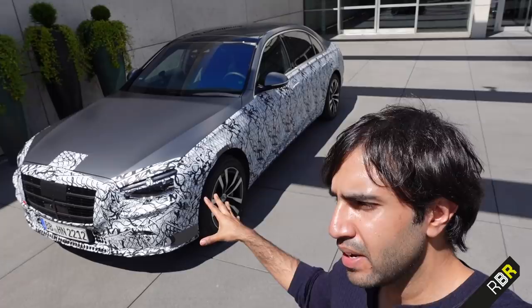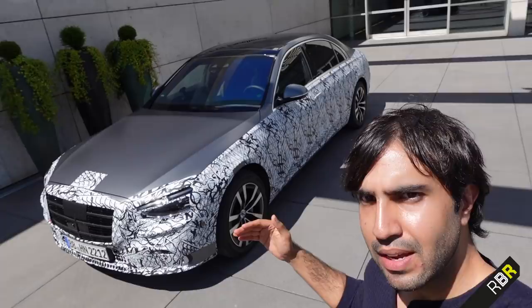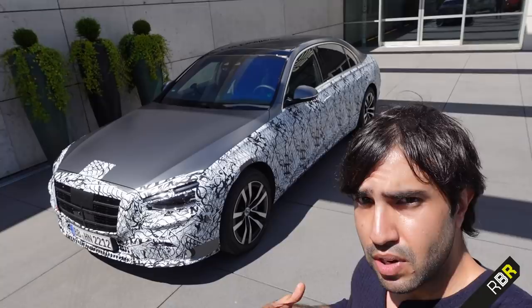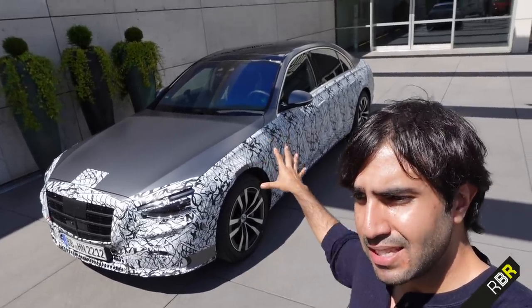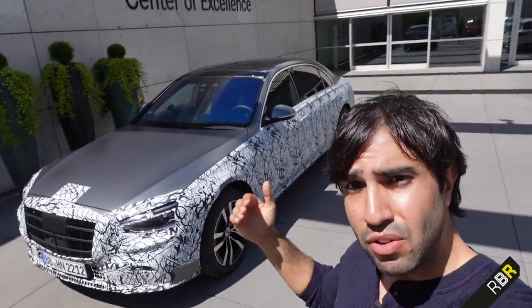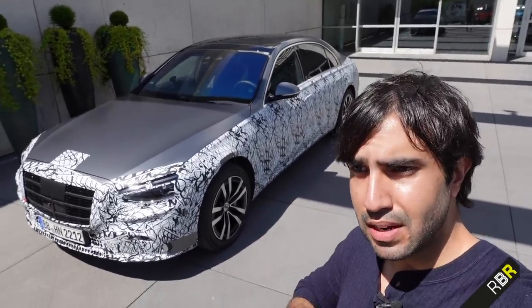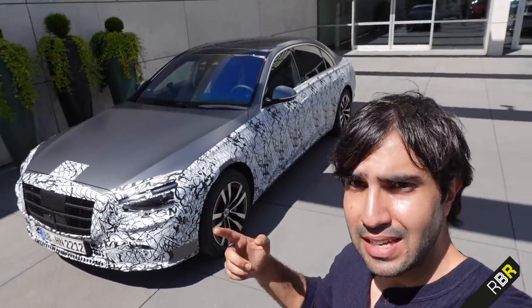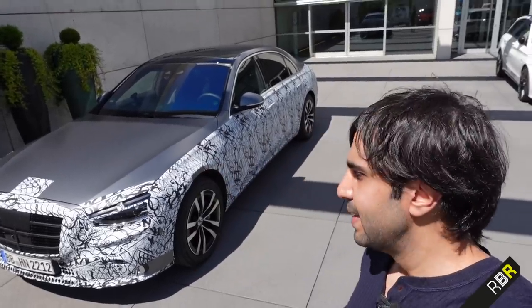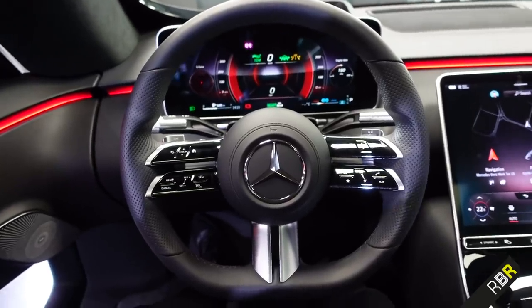In terms of the rear experience, it was all about how quiet the car was. Coming to a standstill in traffic with trucks next to us, I could not hear anything from outside — no truck engine, no road noise — and that was with the start-stop on, meaning the S-Class engine was turned off. That's how good the sound insulation was. The rear seats also seemed much more plush — they use a completely different seat structure with a lot more foam, so even the standard seats I sat in were that much more comfortable. The door cards seemed thinner but I had a lot more elbow room compared to the previous S-Class.